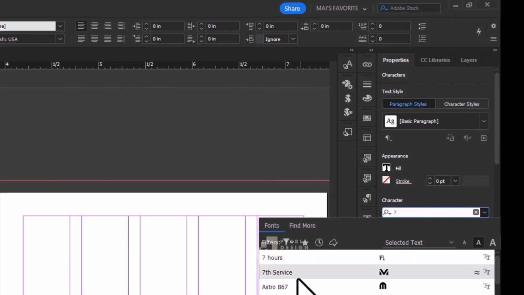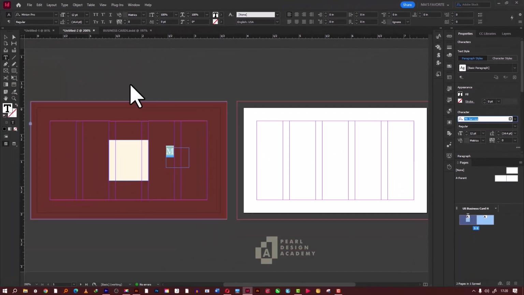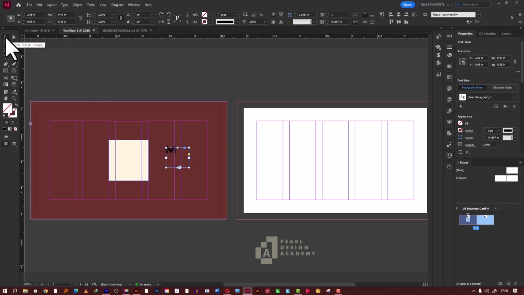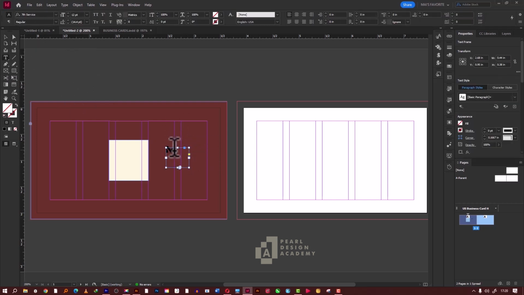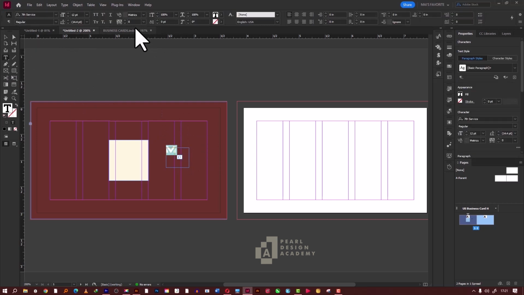This is the font I'm going to use. Let's increase the font size to 30.